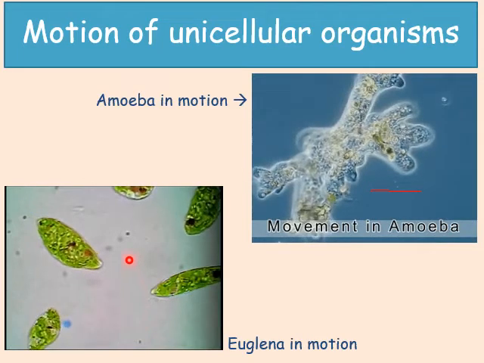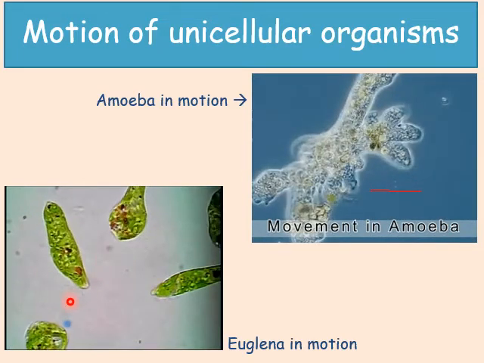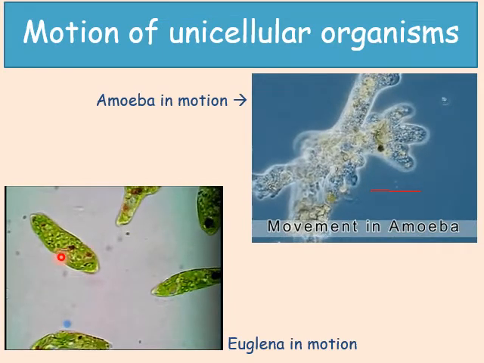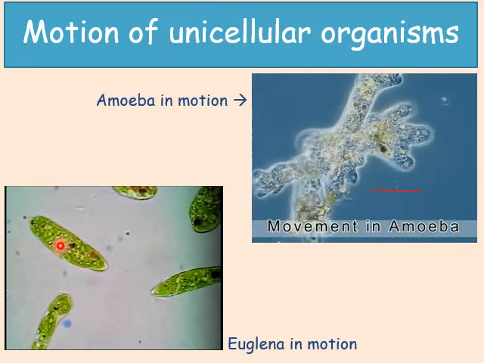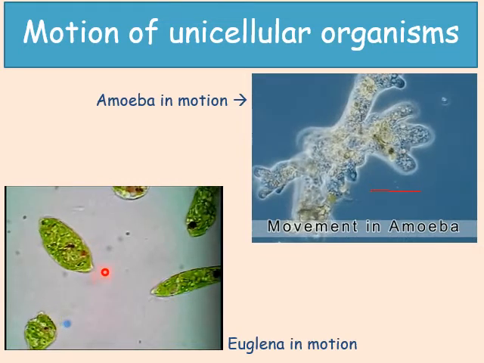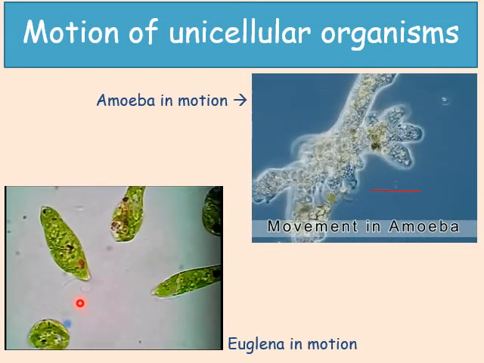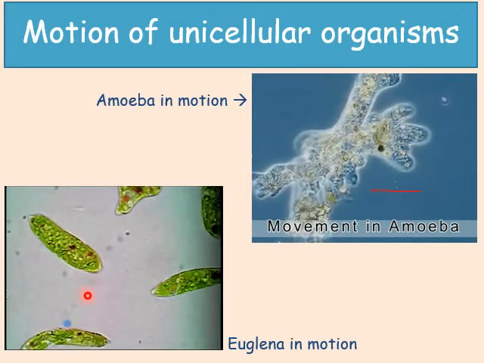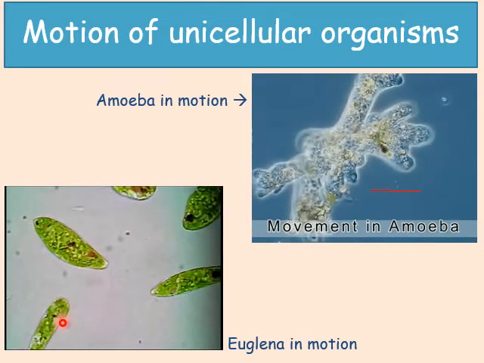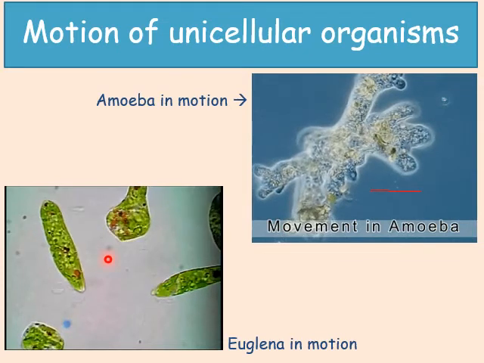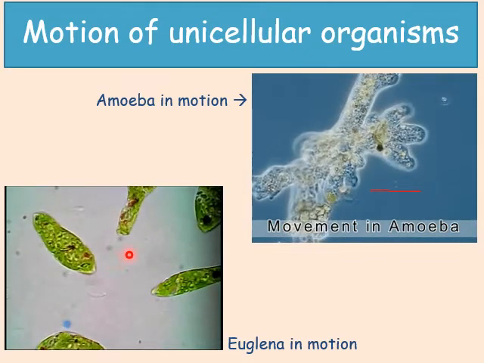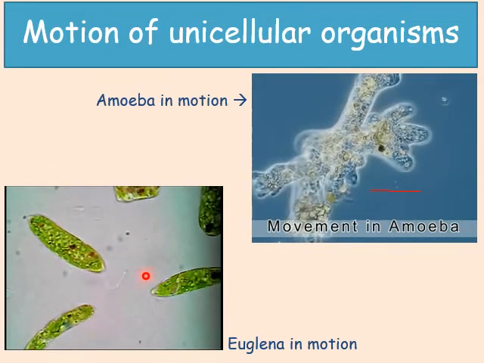But conversely, the euglena, another single-celled organism which we talked about earlier, that really interesting one that can do photosynthesis as well as ingest food and have a tail, uses its flagella. Now, if you can see it here, this tiny little whippy tail, its flagella allows it to move. You can see all of them moving around now. I mean, they don't move very far, very fast, but they are really, really small. So for them, it's all that they need to do.